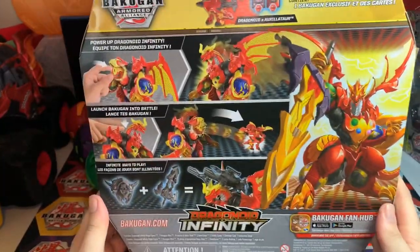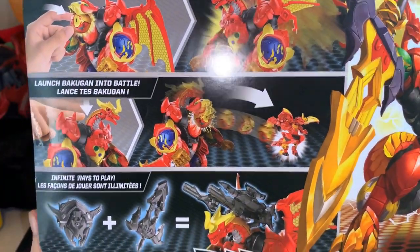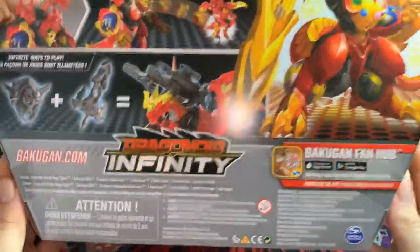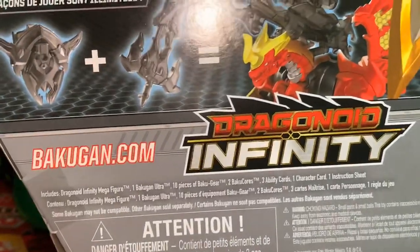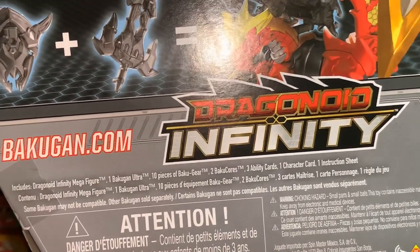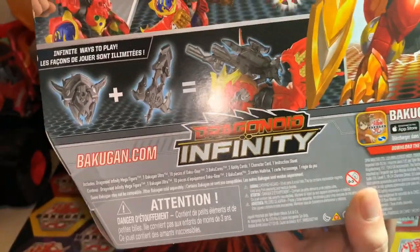Alrighty. And here we look at the back. Power up Dragonoid Infinity. Launch Bakugan into battle. Infinite ways to play. That's pretty cool artwork. The app and all that. Includes Dragonoid Infinity Mega Figure, 1 Bakugan Ultra, 10 pieces of Baku Gear, 2 Baku Cores, 3 Ability Cards, 1 Character Card, and 1 Instruction Sheet.